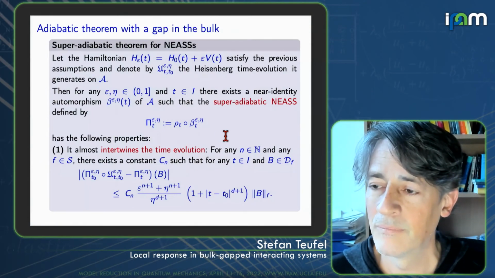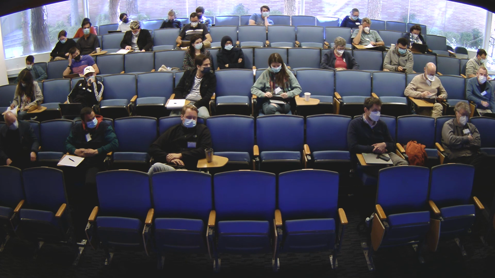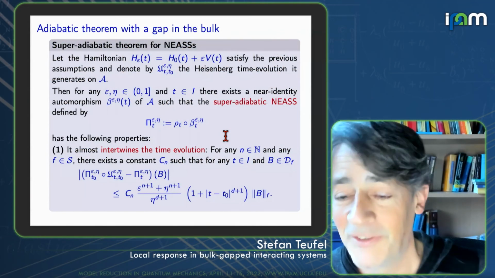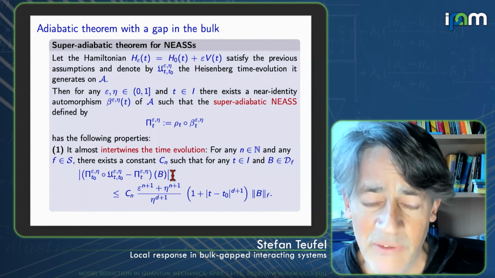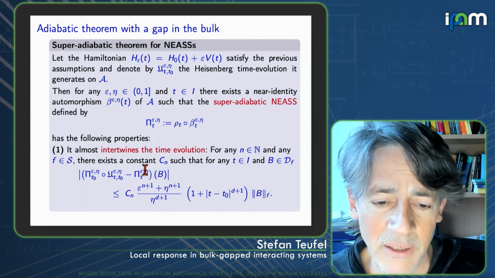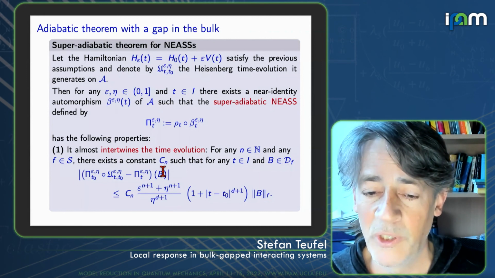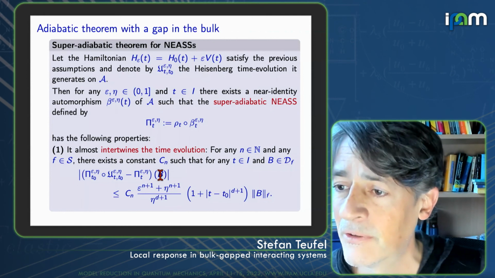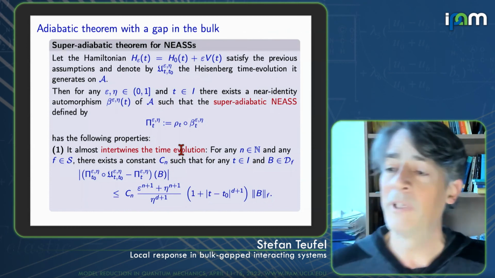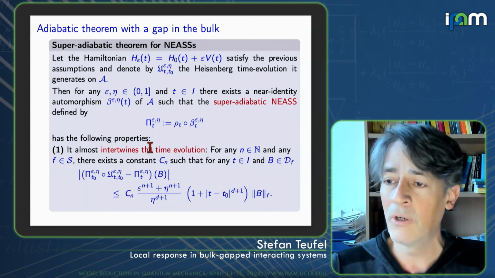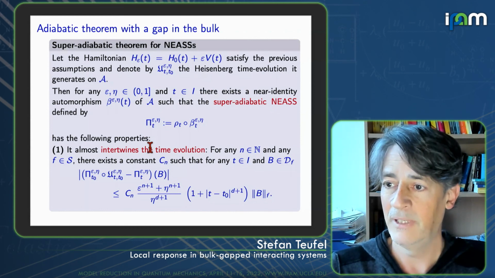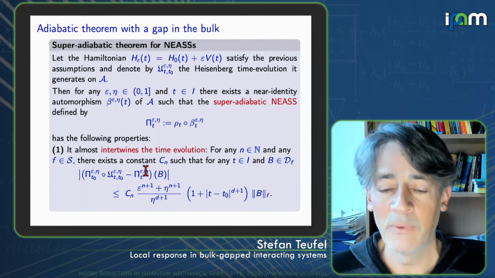And could you roughly point out again what is the main reason for the innovation that allows you to overcome this generic argument? Okay, this I didn't say yet, and I didn't really plan to speak about the proof. But okay, one thing is here. In which sense do we now compare the states? We test against quasi-local observables. So we test only locally the difference. And in the standard adiabatic theorem, we would look at the norm of the difference of the states. So that's basically what we do differently here.